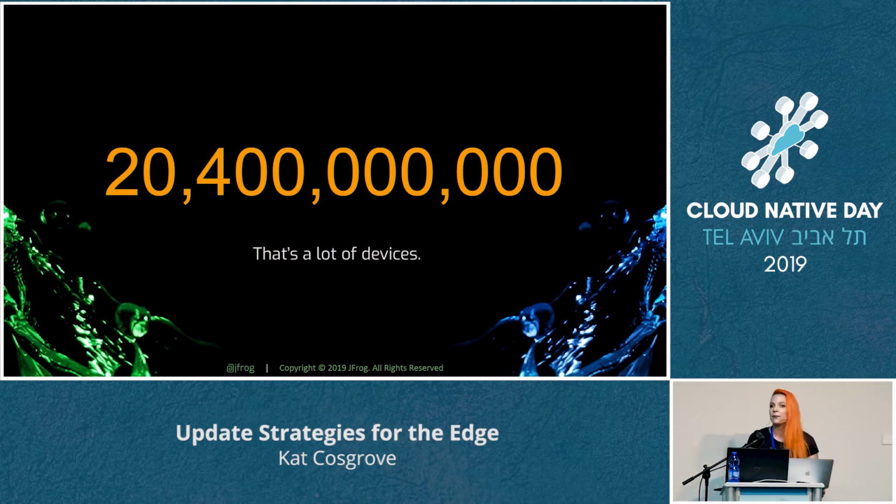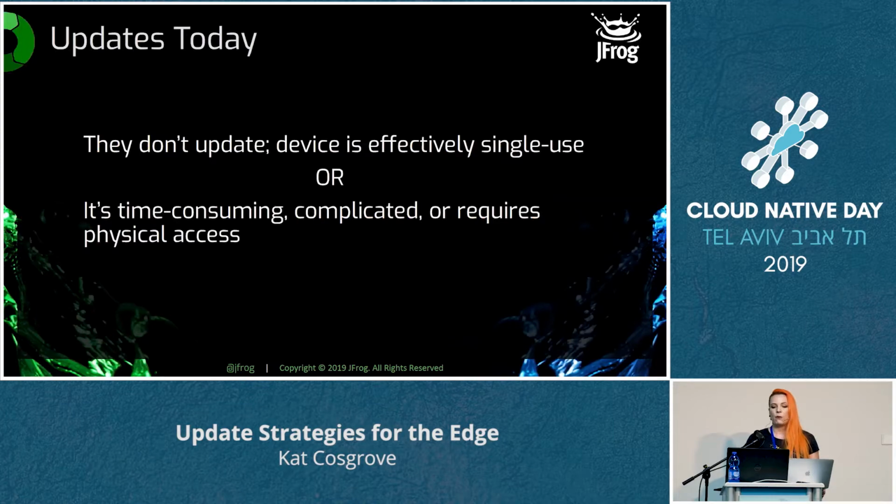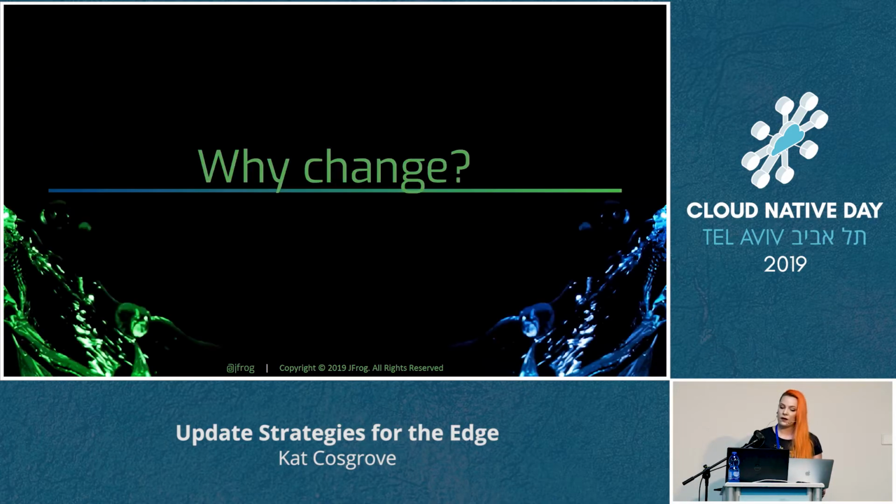And how are we updating them right now? We're kind of not for some of them. They're throwaway devices considered effectively single use. When they break, you have to just replace it. A lot of those that are being updated are doing it in a way that's a little bit unwieldy. It's time consuming, or the infrastructure to support it is complicated, or it can't happen wirelessly and requires physical access, which is irritating for users, and for the manufacturer can cost money in time spent having an engineer go on site to reflash the devices.